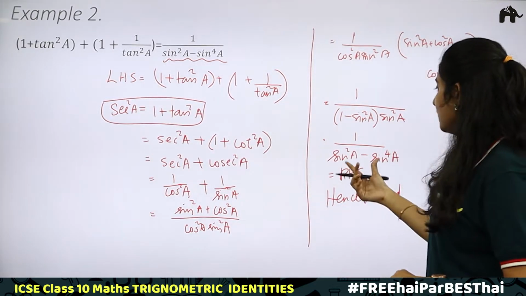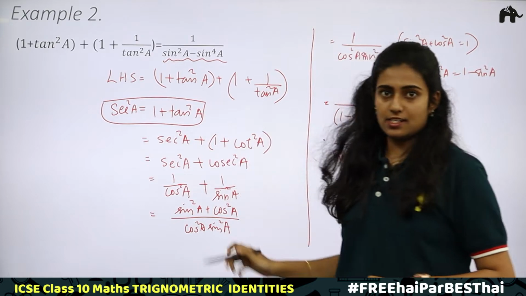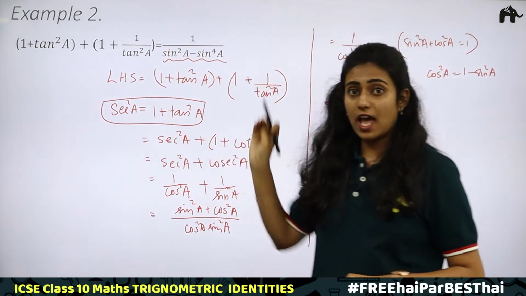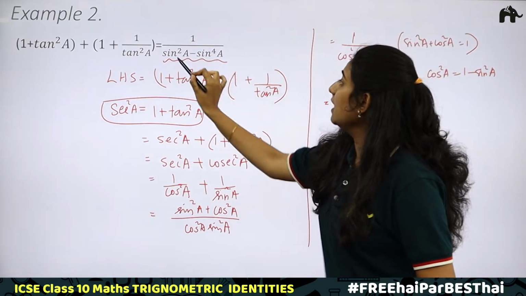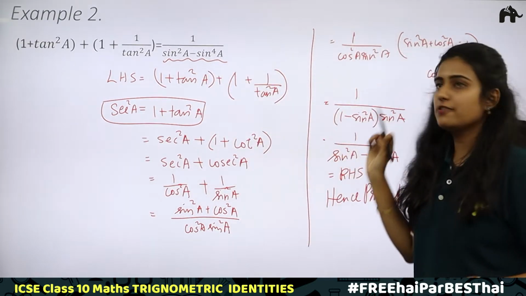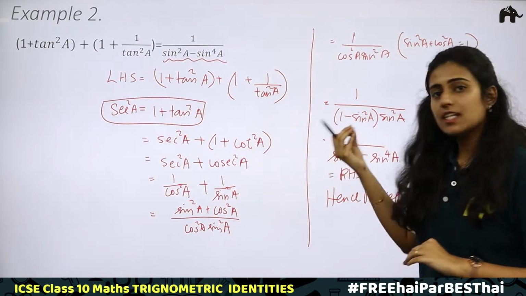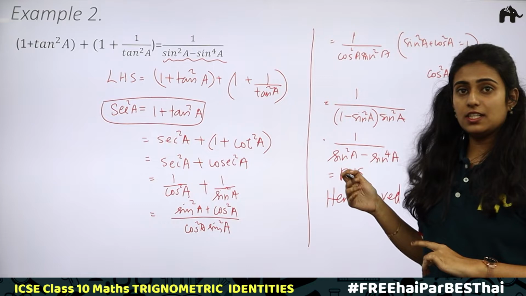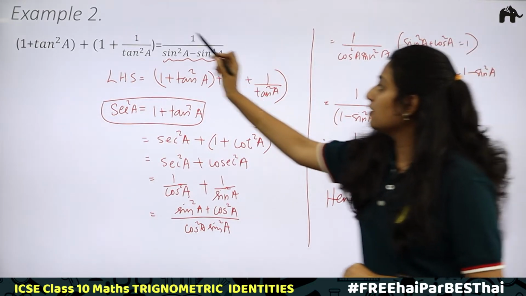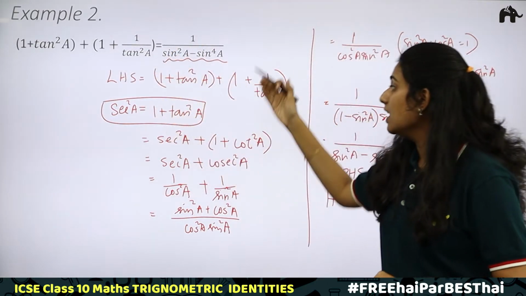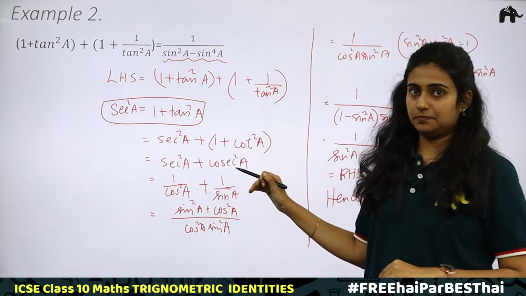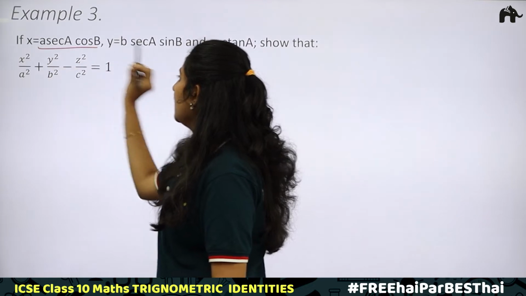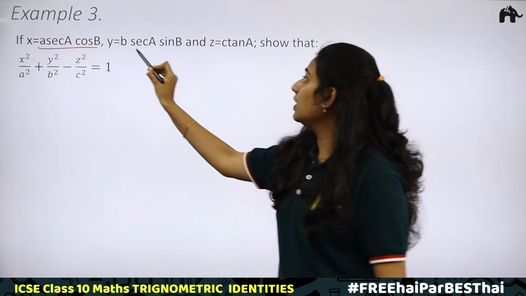Okay, so we have to check this. What is there in the RHS? RHS is fully in terms of sine. So when you start, you should have in mind that at the end you should get something in terms of sine. Sine is related to cos, sine is related to tan, sine is related to cosec. So if you have it in terms of tan, cosec, etc., you will have to bring it in terms of sine. Clear?